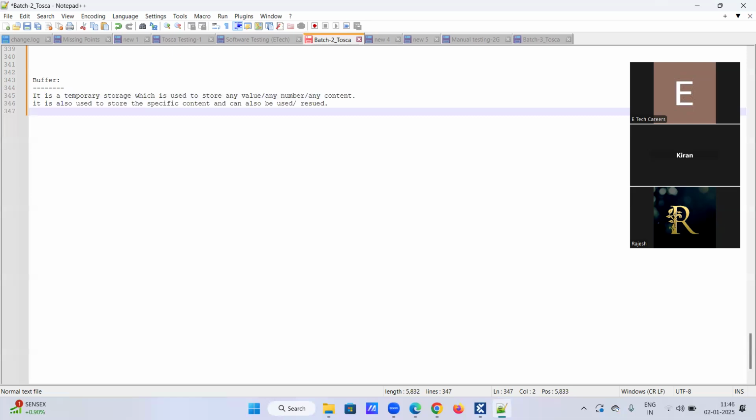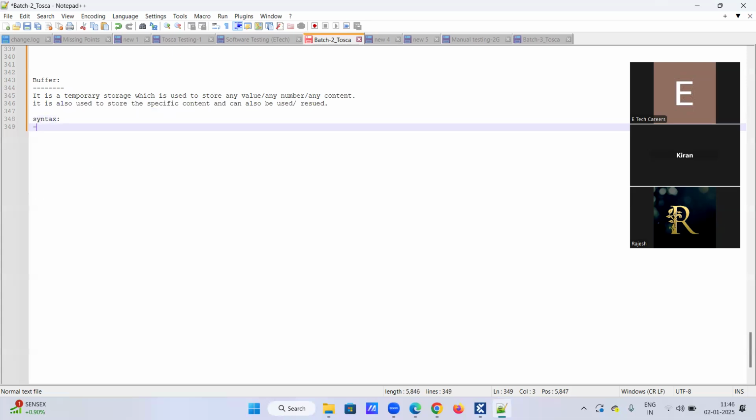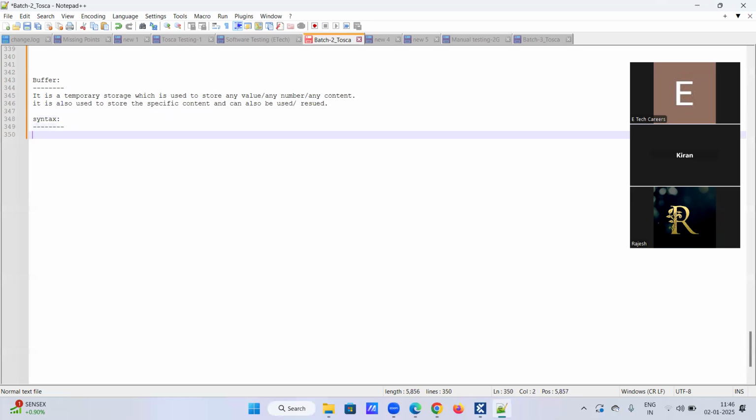Okay. So what is the syntax of buffer? Do you remember? The syntax, we have discussed it a number of times. Curly bracket, B, and whatever the variable name in the square brackets. Yes, close.